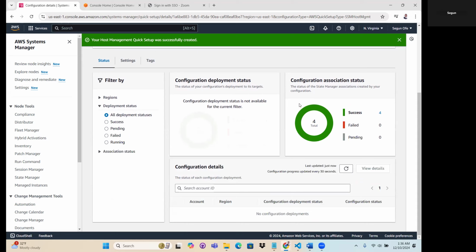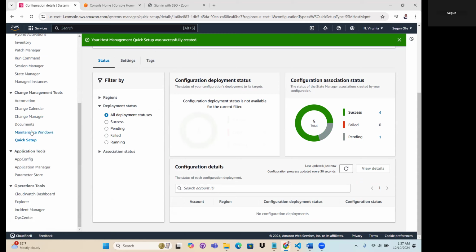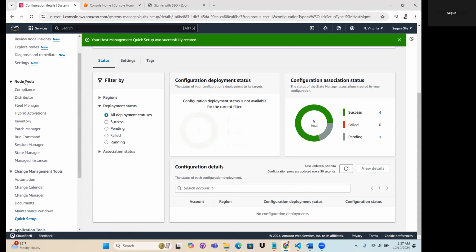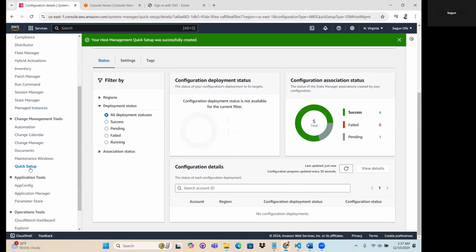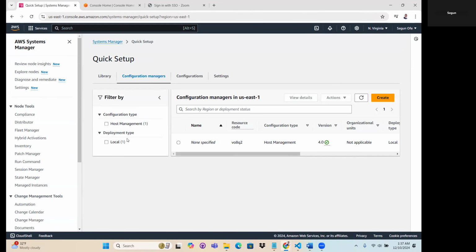Okay, so the next thing we just want to do now is to execute the run command to deploy the security agent installation. So I'm just going to come to where is it? Node, yeah. So under quick, yeah.